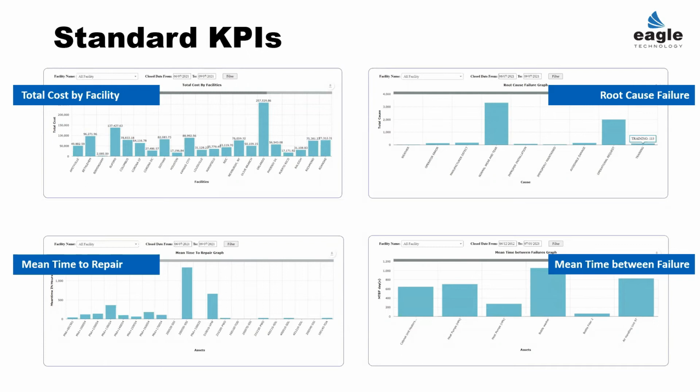So a couple of other ones: mean time to repair. As you can see, it's represented in hours on the left, and then the asset number on the bottom. Also a really great way to take a look at a specific asset and see what's going on. You can see that press or that chiller has been problematic, and you can see how long it's taken to repair, and you can analyze the data and say, okay, maybe it's time for this machine to be taken out of service and replaced by another one, and is that economically feasible to do? Again, those are also decisions you can make from within Proteus MMX and the KPIs.